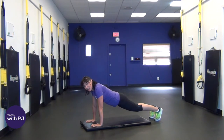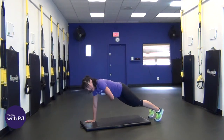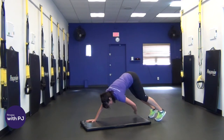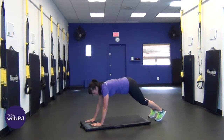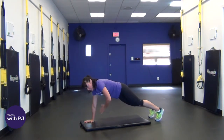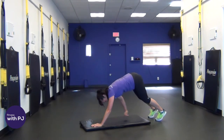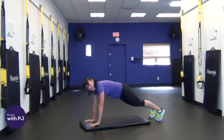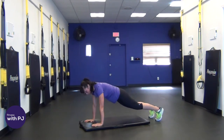Very slowly, we're going to tap the shoulders — each shoulder. Then tap the hip, then tap the foot. Keep the hand there and push yourself back like a downward dog, go back to plank, and push yourself back. Go slow — this is not a speed exercise. Reach for the toes. One more of this series: shoulder, shoulder, hip, hip, toe. Feel the abs yet? Hope so.